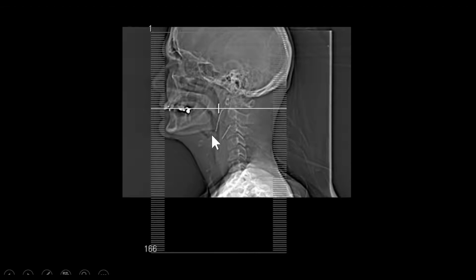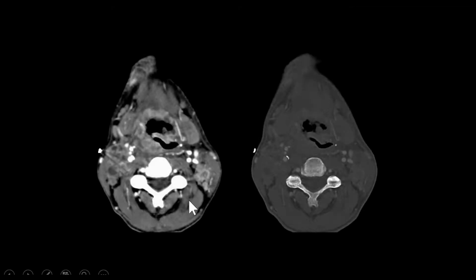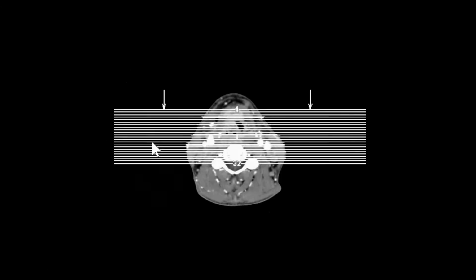So we can do the same thing if we want to see the cervical soft tissues. We tell the computer, I want you to scan from here to here and give me very thin sections, and we can see all these soft tissues. So we see the bone is very dense, we see the air, we see all these soft tissues. Now in the cervical soft tissues, we have a lot of little parts, so it can get very confusing, but we see all these pathologic lymph nodes in the neck, and this patient had a cancer here of their supraglottic larynx. And we can take that data set and reconstruct it.